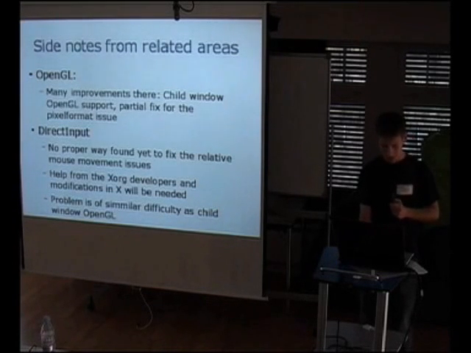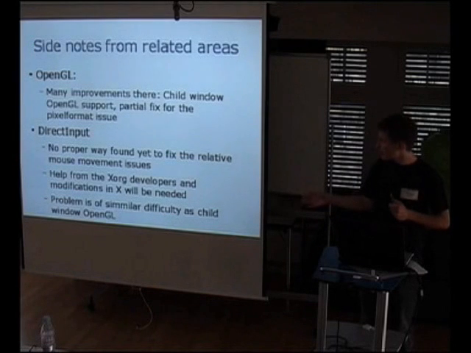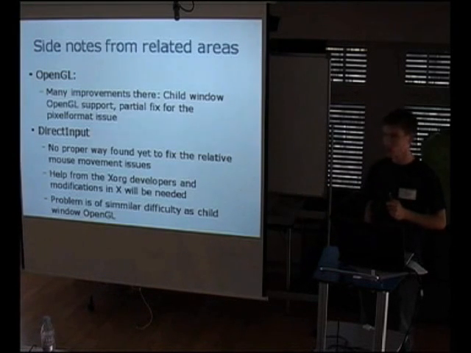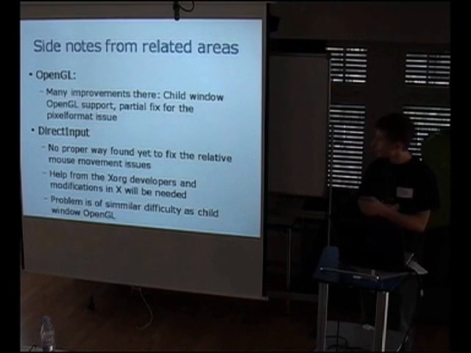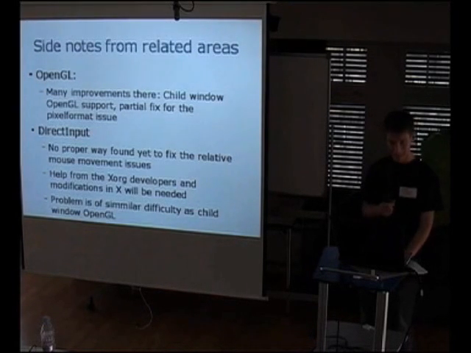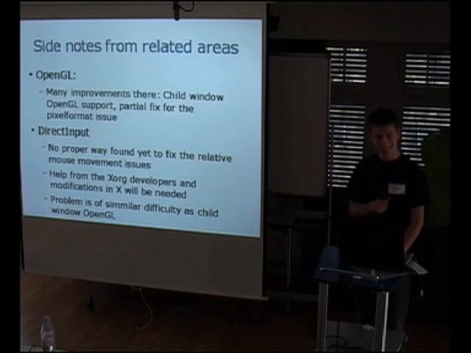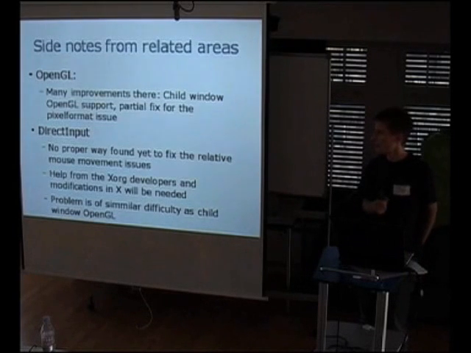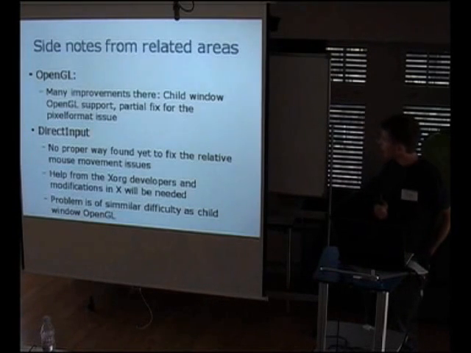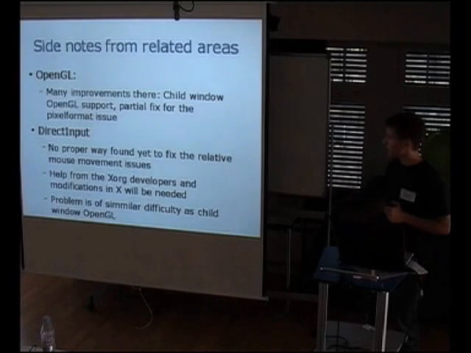Okay. And somewhat in the last days, it looks like this problem is also part of the windowed OpenGL problem, but I do not know all the details about that stuff. Vitaly is the expert on that, or Alexandre knows it. I think that's the only real way to get that going: to add some support to Xorg to report relative movements.